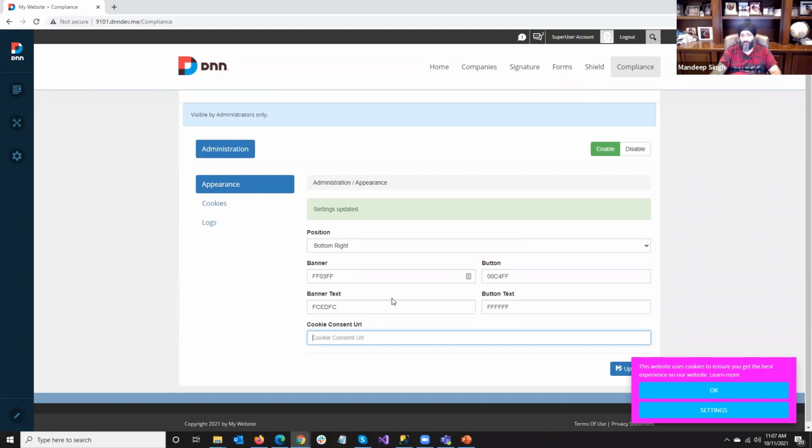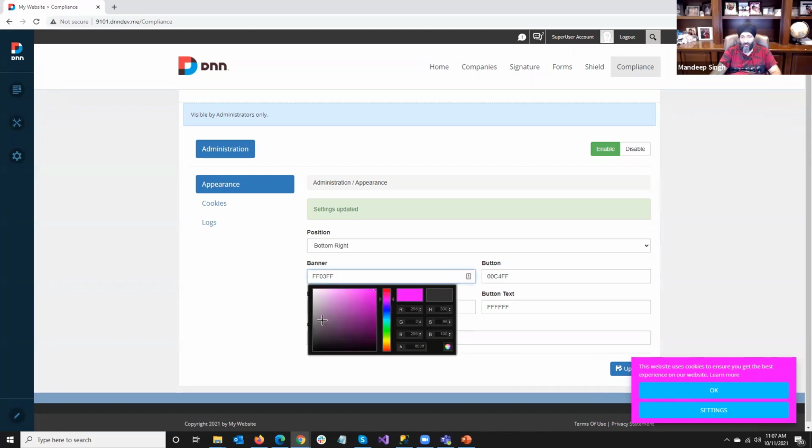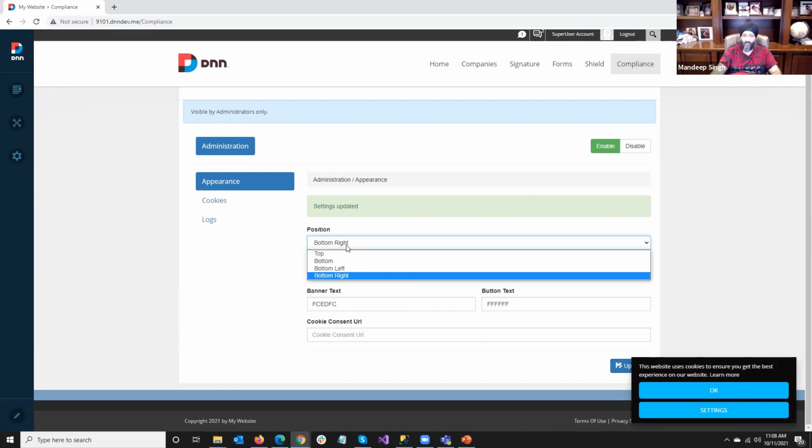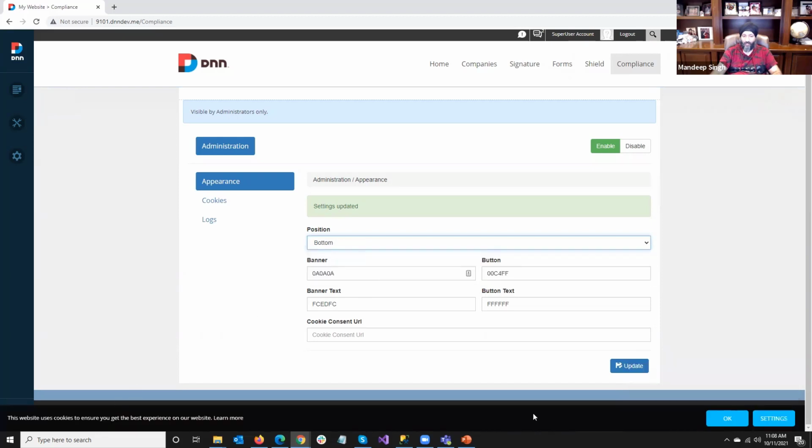It seems like there's no way to revert there, so we're going to have to use these colors that I chose. I think that's better. We'll take that one. Hit update, and that's it for appearance. Pretty simple, but it meets all the use cases because you can put it, like I said, anywhere you like. You can have it running at top or bottom, and you can take care of all the colors.